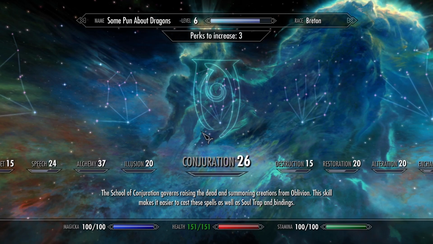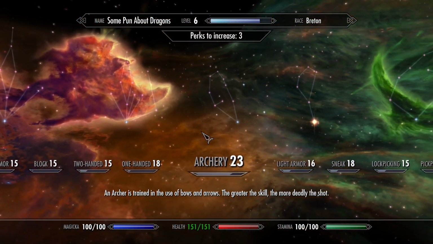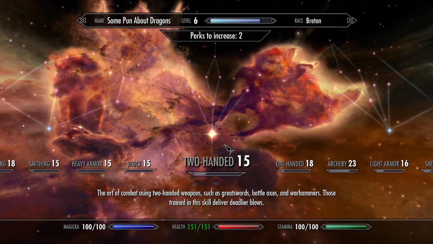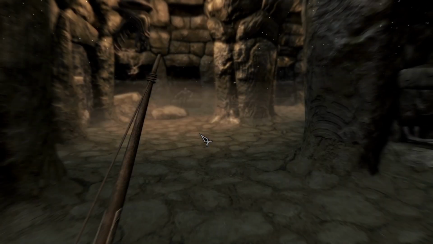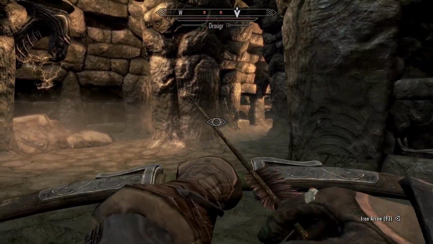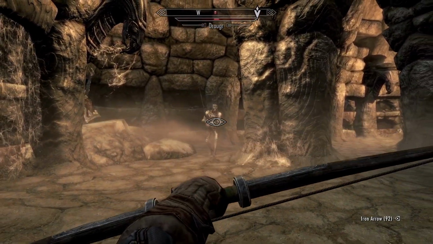Okay, I've leveled up a little bit more than I thought I had. Let's just get archery and... Oh, two-handed as well. Let's throw a perk point into two-handed straight away. Make that 20% better. And two into archery. Lovely stuff. So I do want to make sure I'm actually... Oh, blast, killing my enemies when they show up.